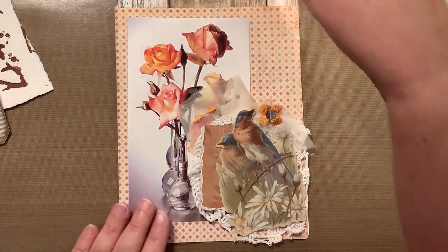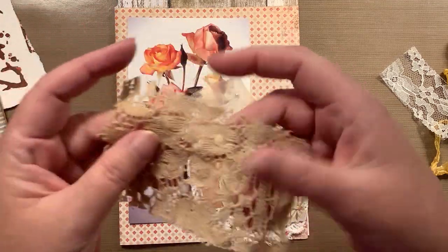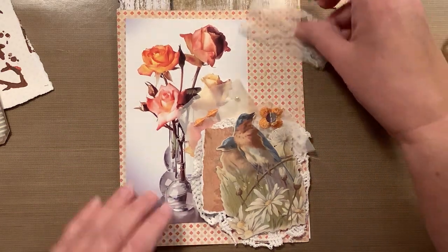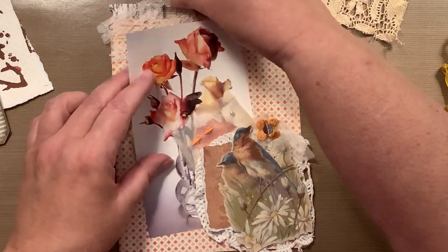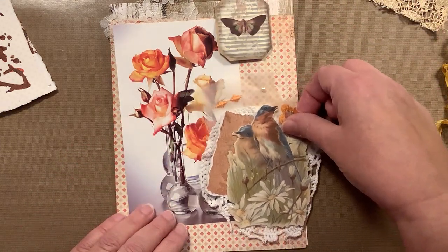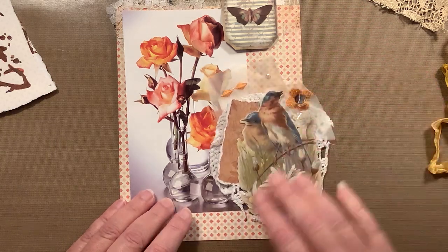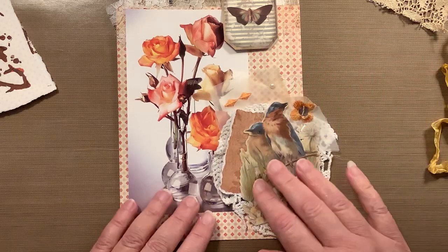I was playing around with it. I love this piece — it's a tea-dyed piece, probably a tablecloth or something like that — and I love the color of it. I can just add a piece like that. I do also have some white lace, which looks pretty too. I think when I put this cluster on here, it will go out past the edge of this paper, and that's fine. I know I'm going to be covering up a little bit of the flowers on this picture, but that's okay too.